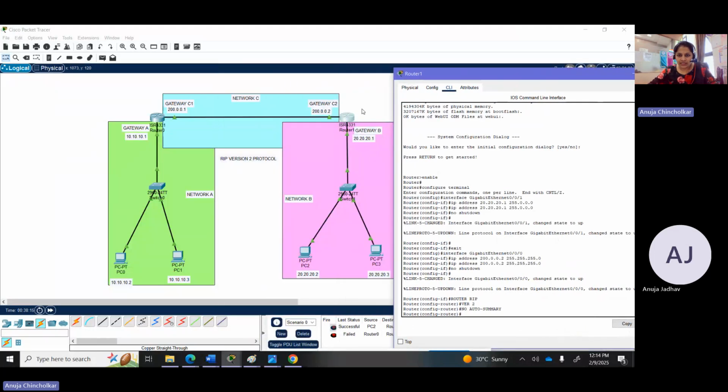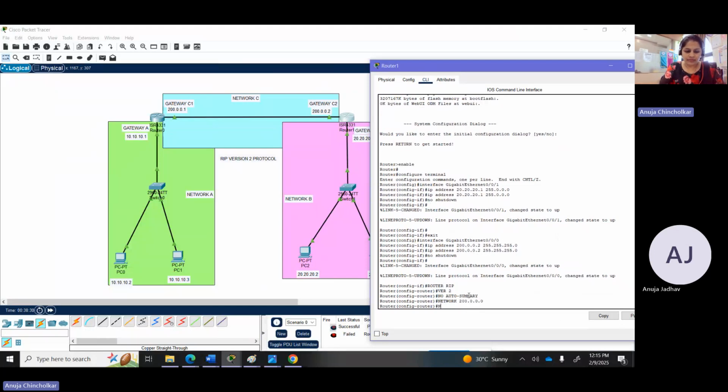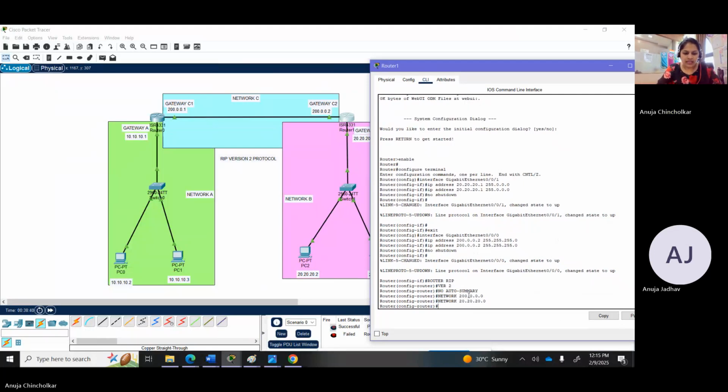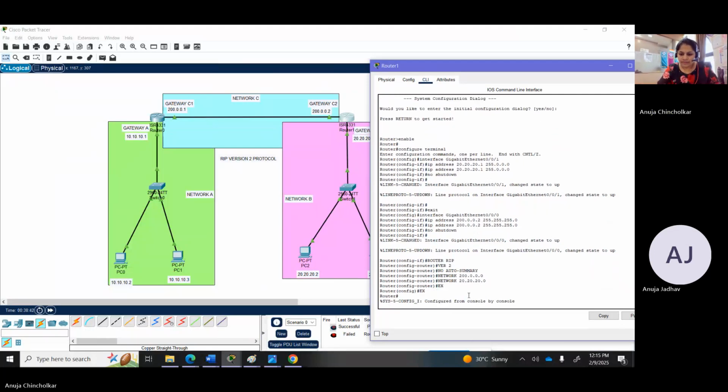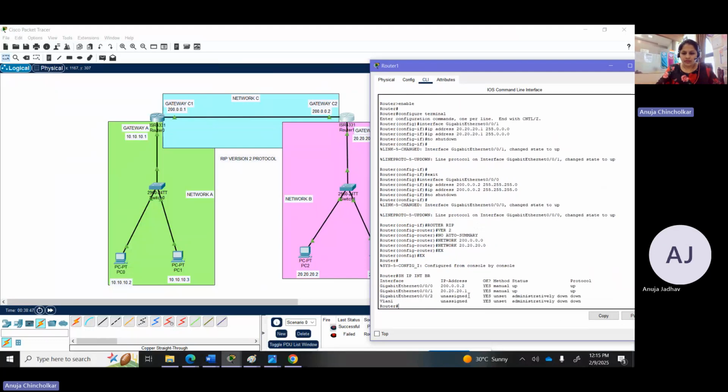Which two networks are connected to this router? Network C and network B. Network C is 200.0.0.0 and network B is 20.20.20.0. We add them, exit, and run show ip interface brief.